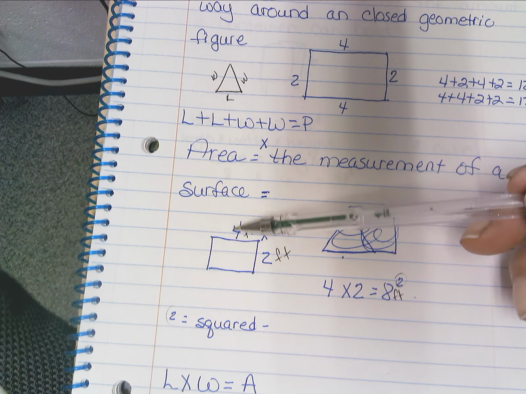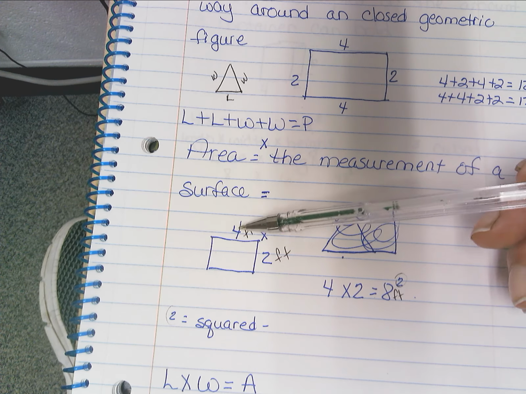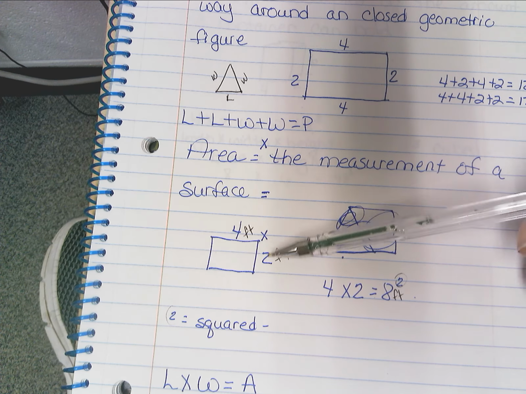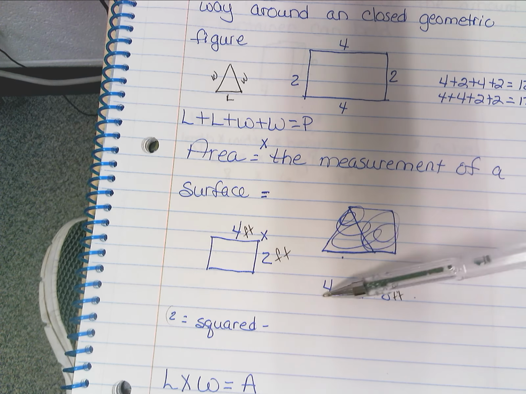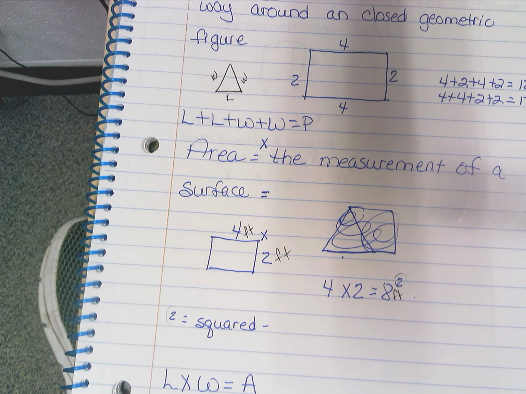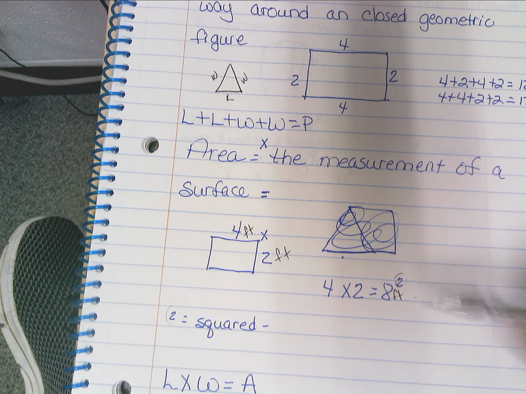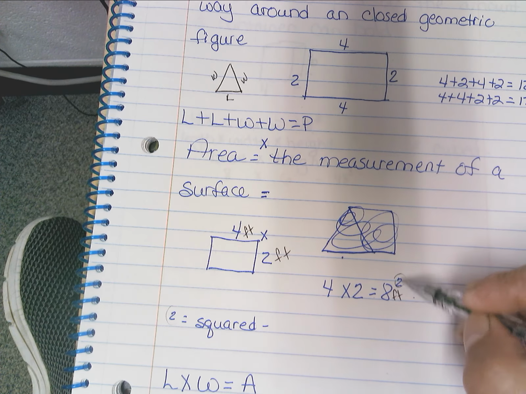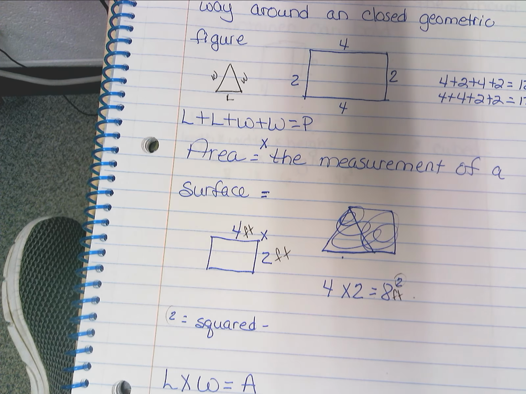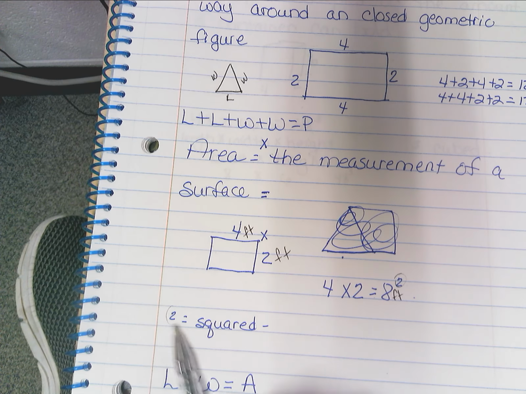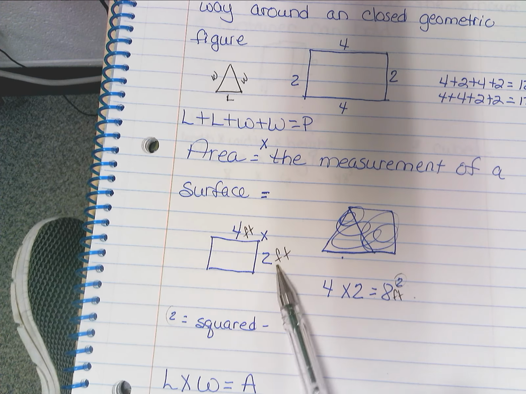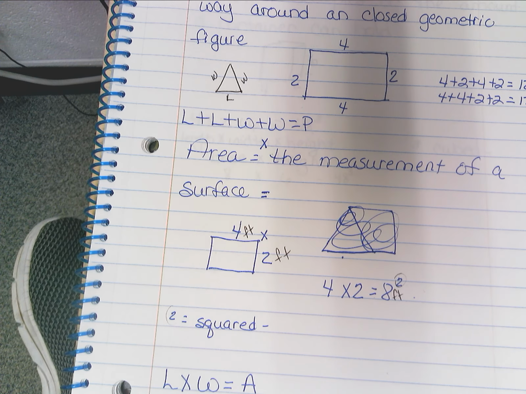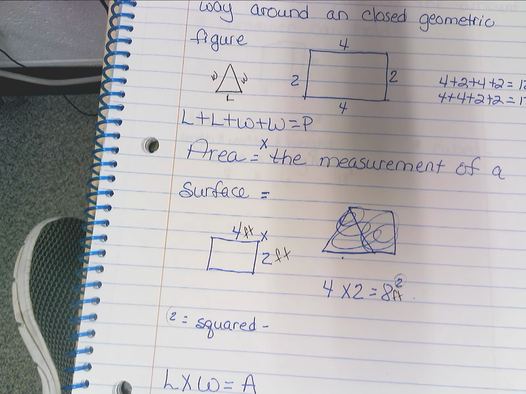So here we have 4 feet by 2 feet, and we have a rectangle. So it would be 4 times 2 equals 8, and we call it squared when we do area. To tell me it's squared, it's this 2 up here, or you could write squared. The 2 equals squared, and how I always remember it is I'm taking 2 measurements to get that area. Length times width equals area.